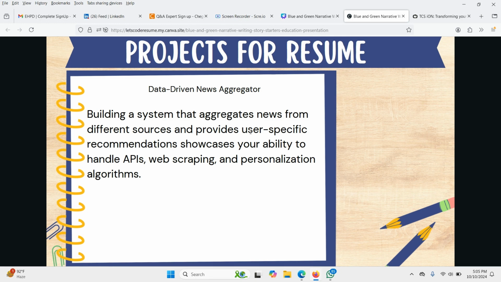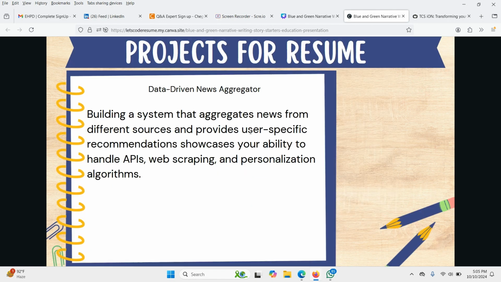And if the interviewer knows that you write your own algorithm using DS or some data structures, that means it will be highly impactful for you, and they will easily take you into the company just by seeing that, because you have the proper idea of how to work with data structures, how to use data structures in your project, how to handle APIs, and how to handle web scraping. Because currently in the market, API handling and web scraping are in demand, and you can make your own algorithm.